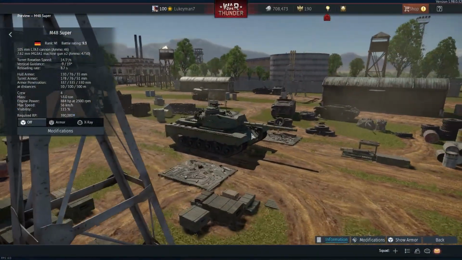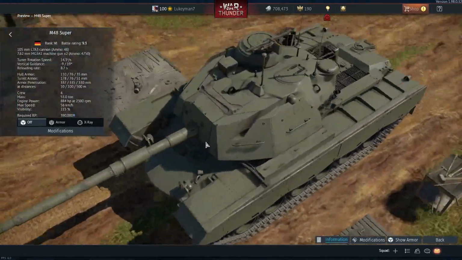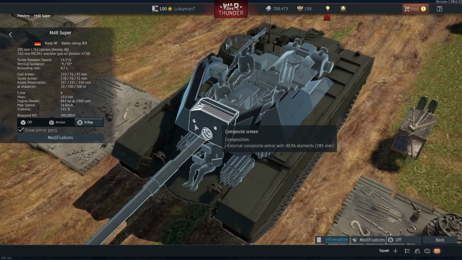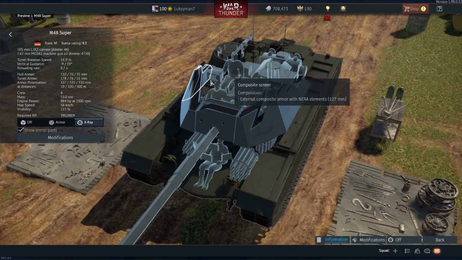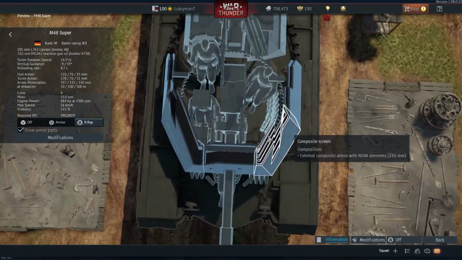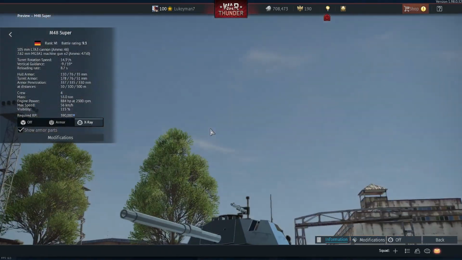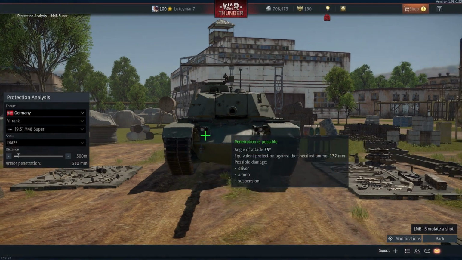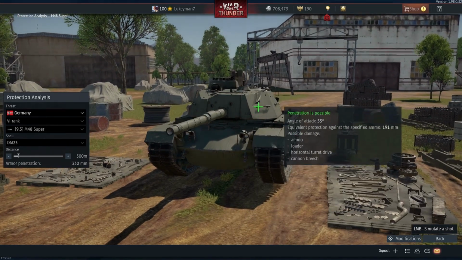which I haven't actually heard of until I saw the sneak peek stream. It's definitely got some armor. Is this composite armor? Oh, it is. Oh, it's NERA elements. Oh, this is actually going to be good against HEAT. And at 9.3, you are still seeing ATGMs occasionally. So, like, this is going to see 10.0, so it's just going to absolutely get mauled by 10.0. But its hull's still pretty much the same M48 hull.